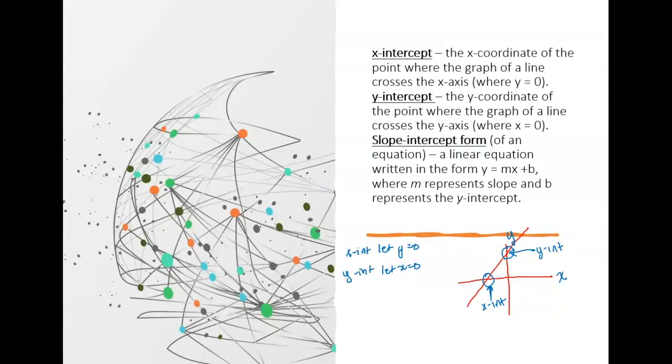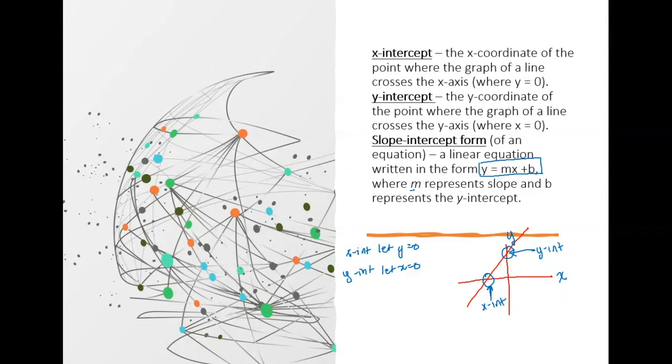Then we talk about slope-intercept form. There are different forms of linear equations, and parabolas and so on, but we're going to focus on and study the slope-intercept form of an equation. It looks exactly like this: y equals mx plus b. You may have seen this before if you've taken graphing in other courses, but if not, this will become very familiar to you by the end of this.